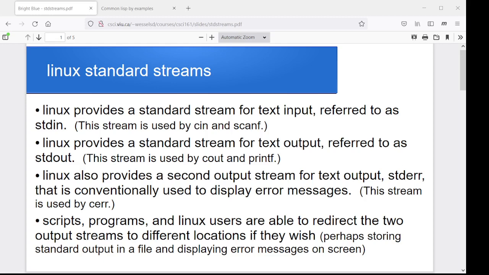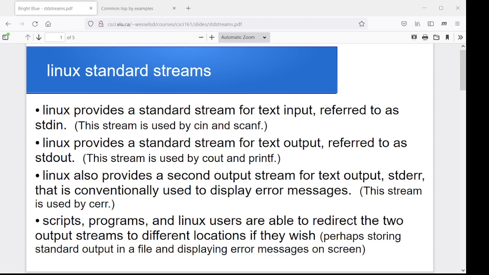So in fact, whenever Linux is taking input and feeding it into a program, it's reading from what we refer to as a stream or sometimes as a buffer. It's basically just reading data from some source and directing that to the program that's running. Similarly, when a program is producing output, Linux is just taking whatever that program is writing out and sending that to some destination. So by default, the source that we're using for input is the keyboard. The destination that we're using for output is the monitor.